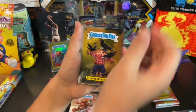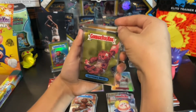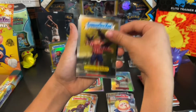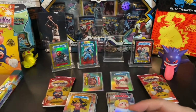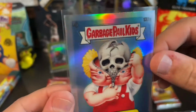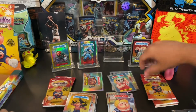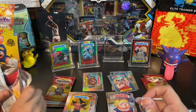Steph Steven. There's a refractor in this one. Battered Brad. Rutherford B. Hay. And it is Bony Tony. So off-centered. Super badly centered Bony Tony. Seriously, that's bad. Every regular refractor that we've gotten has been bad. At least the nicer refractors have been centered. But we'll show you at the end the poor centering on our refractor collection.